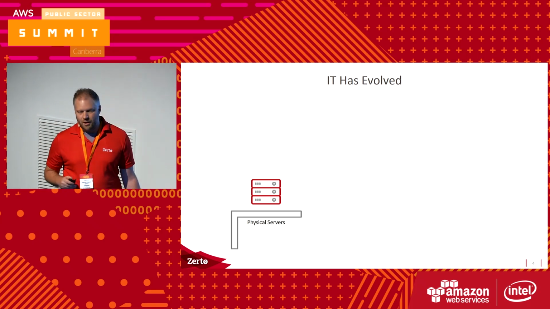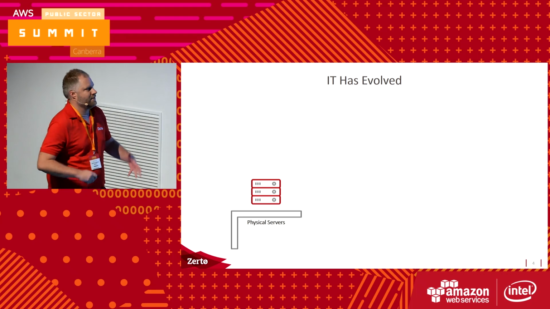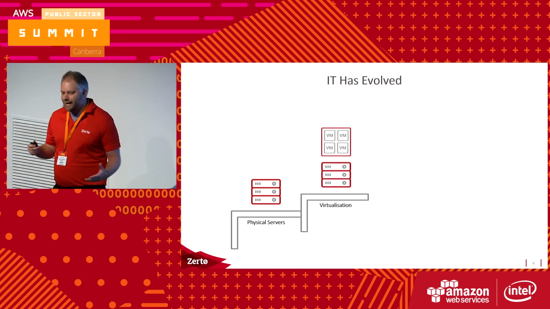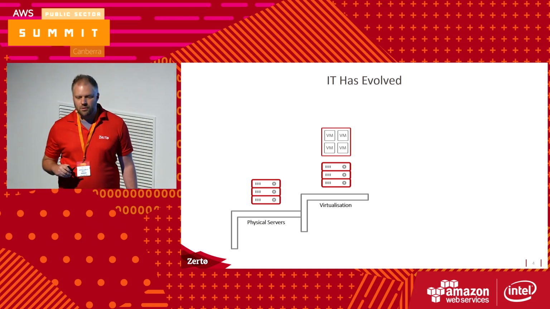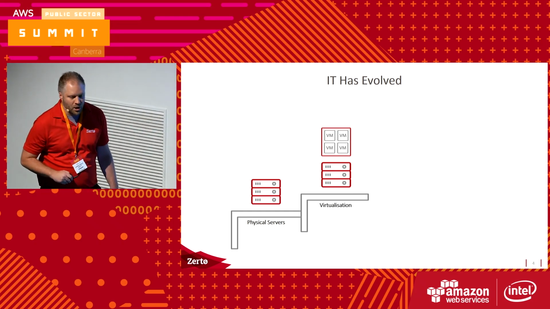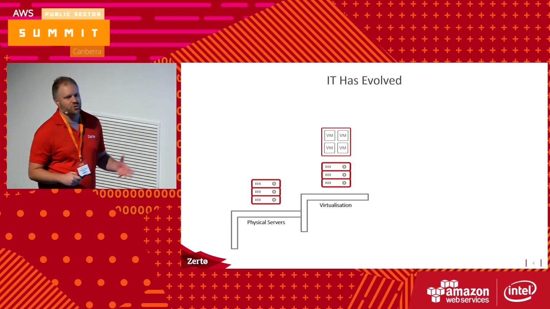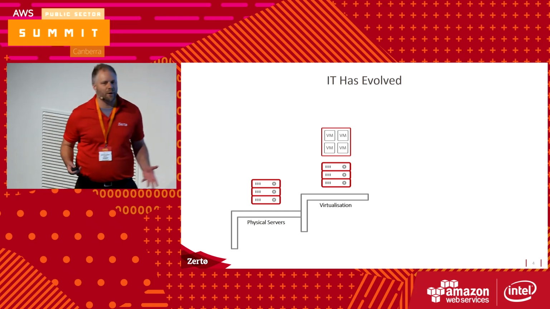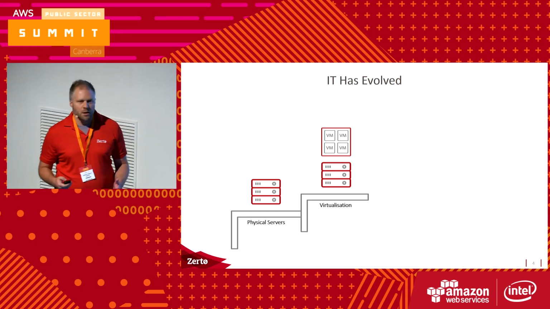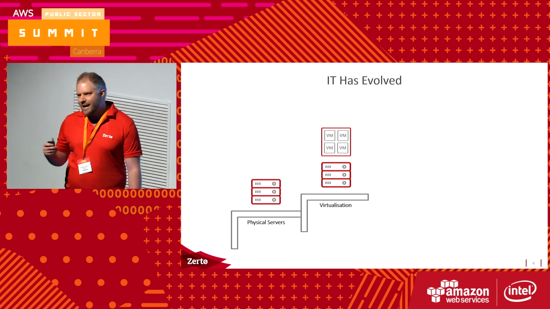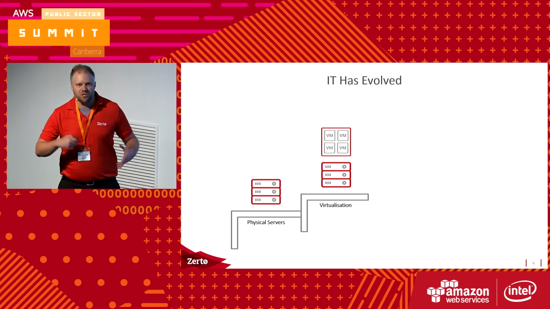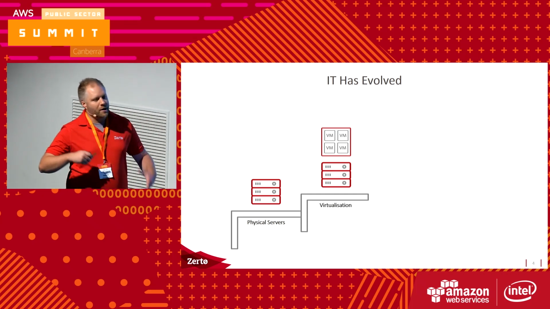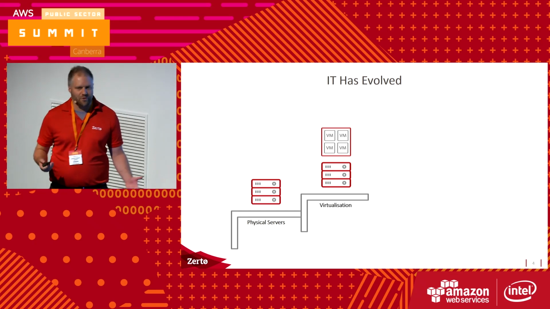When we look at data centers and infrastructure and really IT in general, a lot has changed in the last, I would say, 15 or 20 years. When we're taking a look at traditional data centers, traditional infrastructure, we really were tied very much to a physical environment originally. And this isn't going that far back. That environment was great, it gave us a lot of capability, but it was also pretty restrictive. There wasn't a lot of flexibility and agility that we were able to gain out of those environments.